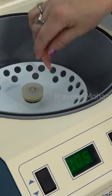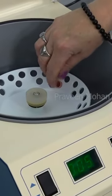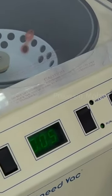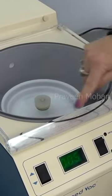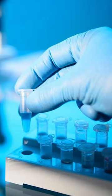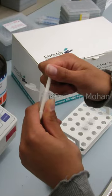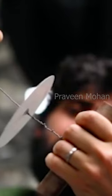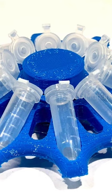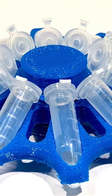Hey guys, today we collect DNA samples and use a machine called a centrifuge. In simpler terms, we need to rotate DNA samples at high speed. By spinning the sample with a centrifuge, we can separate the DNA alone. Now, bioengineers from Stanford have developed a handheld centrifuge where you can place multiple vials and rotate them at high speed.